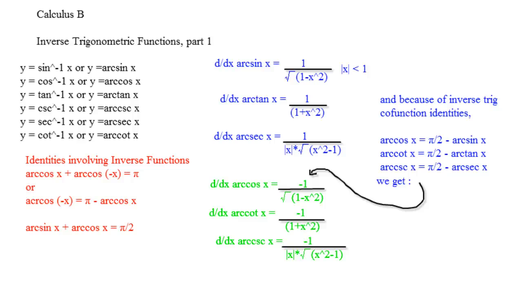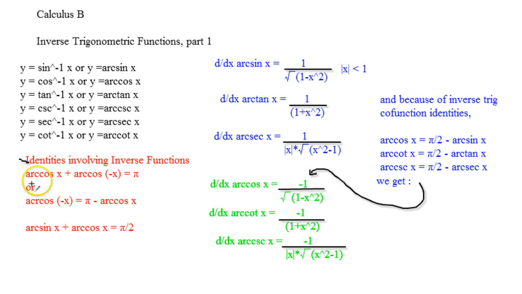Alright, so this is a lot of information and I'm going to go through it from left to right. Okay, so the inverse trig functions we all know as sine inverse, cosine inverse, tangent inverse, all the way down. But I like to use the terms arc sine, arc cosine, arc tangent, just because that's what a lot of old school computer work actually does. Okay, so identities involving inverse trig functions.